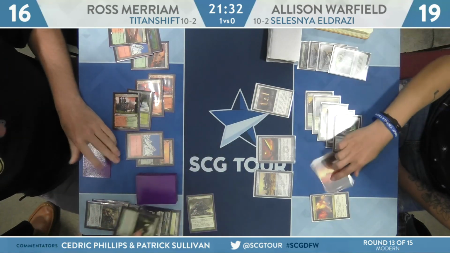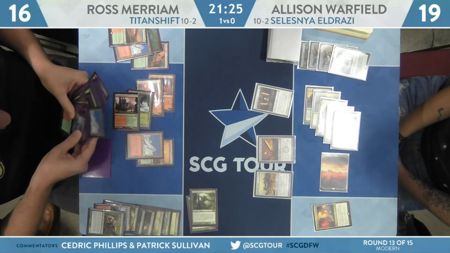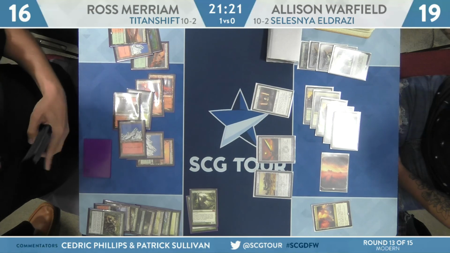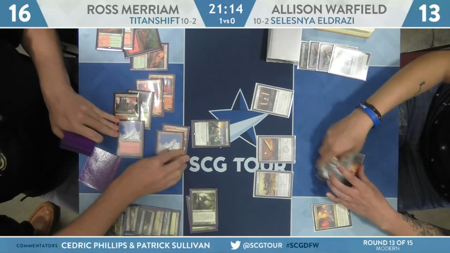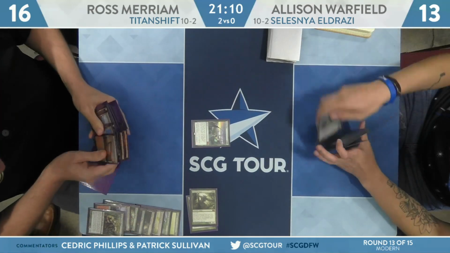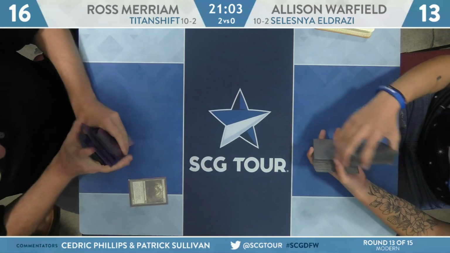Here it comes. Path to Exile says absolutely not. Yeah, but another mountain on its way. 2 triggers from Valakuts. That's Escape Shift. And that's going to do it. Ross Merriam going to win this game and match here over Allison Warfield, 2-0. Titan Shift going to take care of Selesnya Eldrazi.